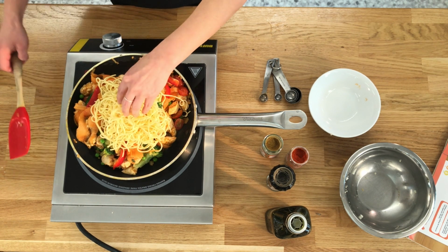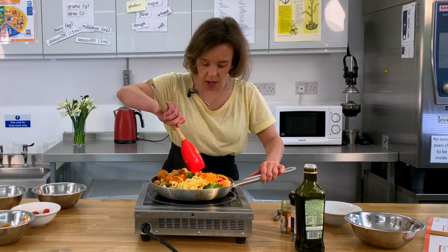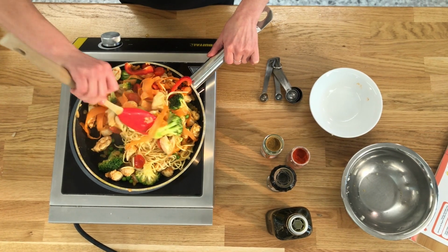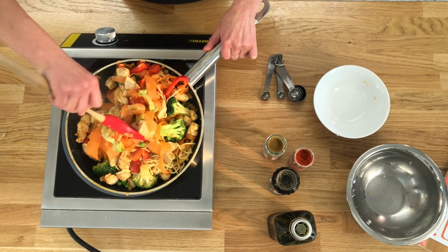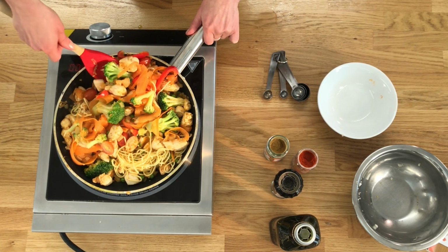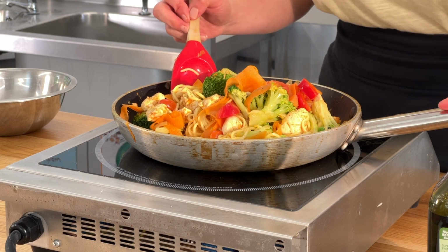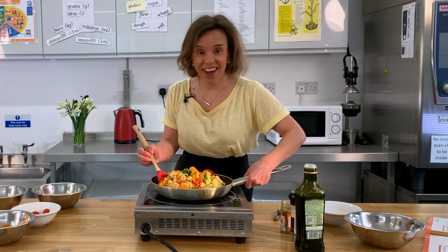Okay. I can't wait for this. It's a really quick meal, great to use up what's in the fridge, in the freezer. And it's lots of different vegetables, as you can see. And as I said earlier, you can use corn. Also, chickpeas is a great one instead of chicken, so you can get your bit of protein. Whoops. There we go. And that's it. We're ready. Turn off the hob, and it's ready to serve.